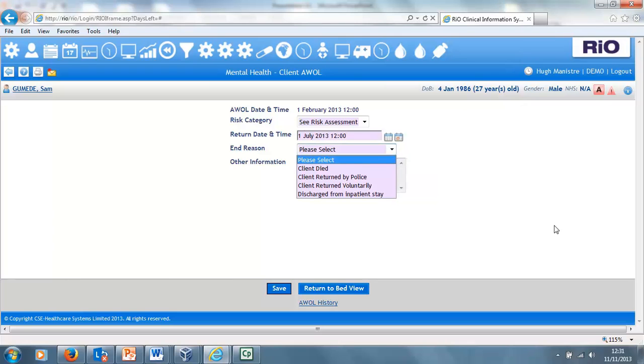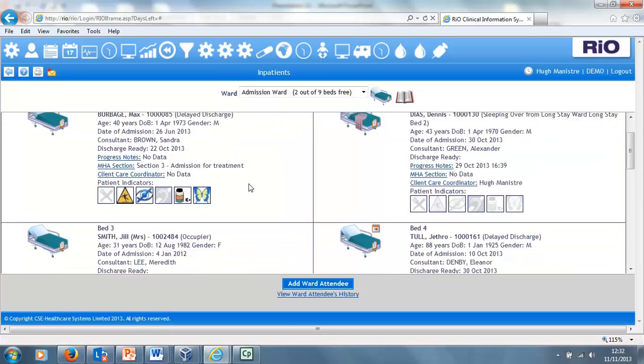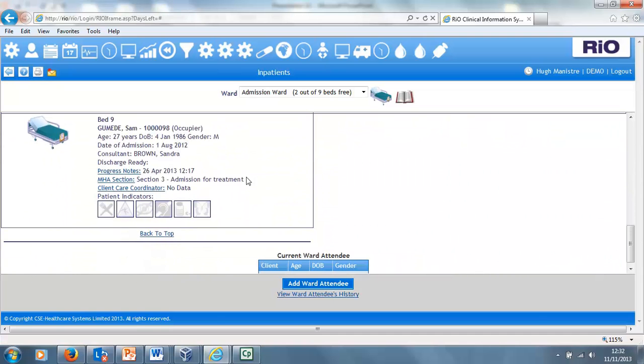And here's the pick list I mentioned just now to support end reasons. So let's suppose that the patient has been returned to the ward by the police. As you can see, I can also supplement the pick list with a free text comment. Clicking save there will return me back to the bed view and back to the standard occupied bed icon, and you'll see the text alongside the bed now updated to reflect that the patient is no longer absent without leave.